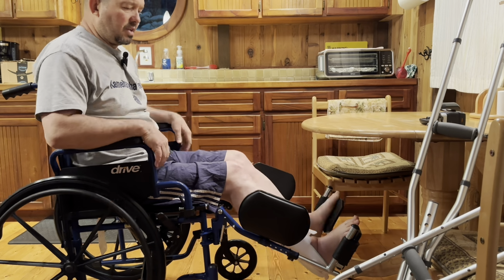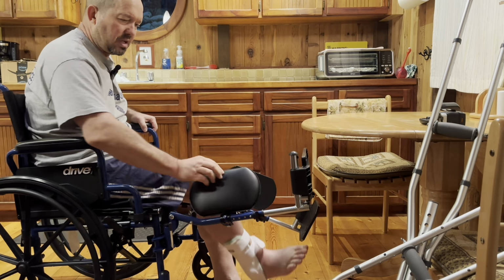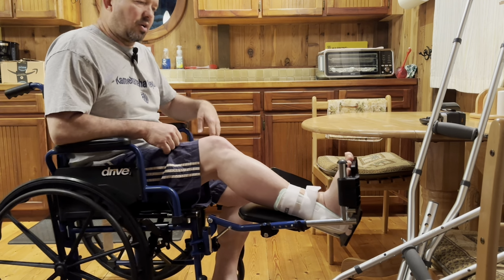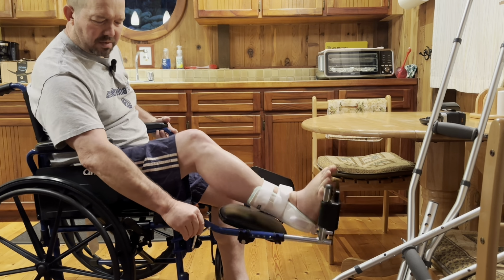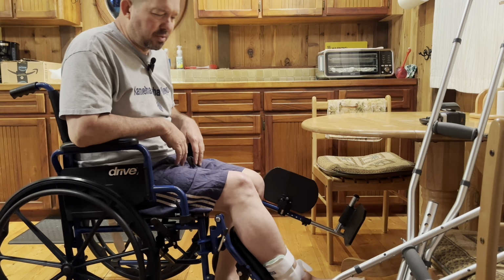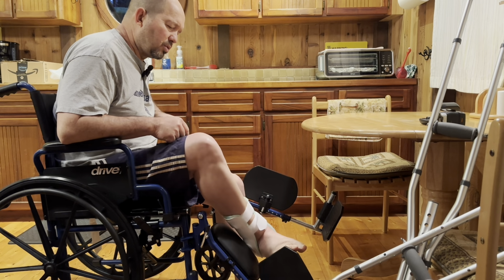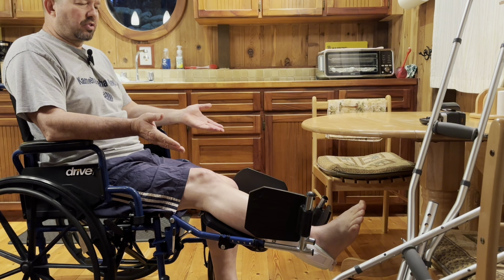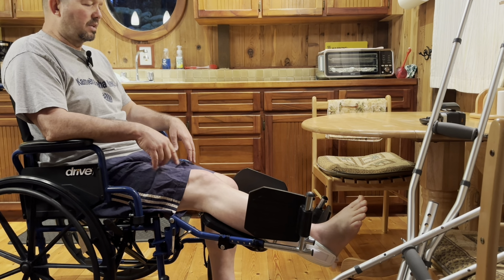But what I don't like, it looks like the leg lifts are too short for me. If I try to stretch my leg out on this while all the way back in my seat, I can't do it. So I ended up just using it like that all the time because the leg lifts were useless because they seem too short. And even if I were to fold up the foot part, lift that up, this might be better for a shorter person so that they can fully extend their leg. You can see how my leg's much longer than the leg lift is.